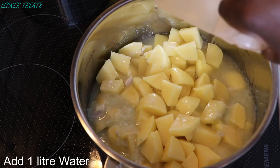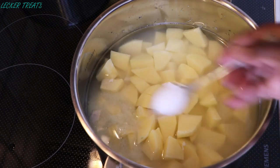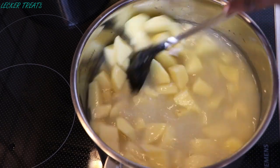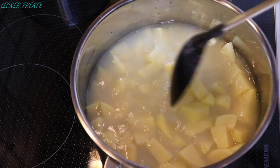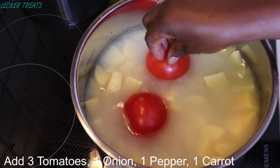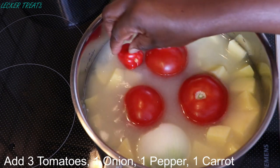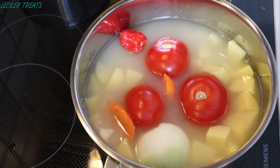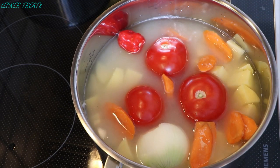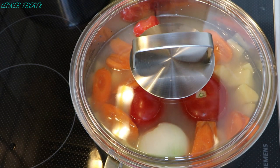I added this much because I want to serve my pottage with some soup at the side, but if you do not want soup, only add about 800 ml of water. We add some salt to it and give it a good stir. Next, we'll add our tomatoes, onion, pepper, and carrots. Cover it up and let it cook on medium heat for about 20 minutes.